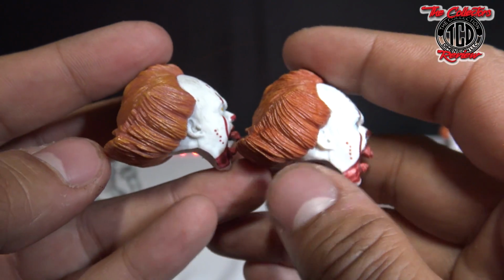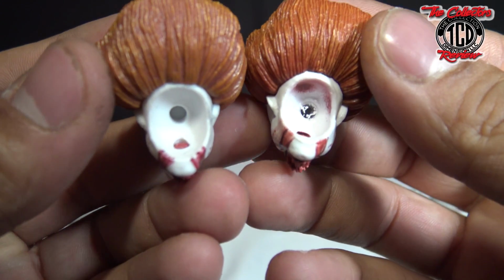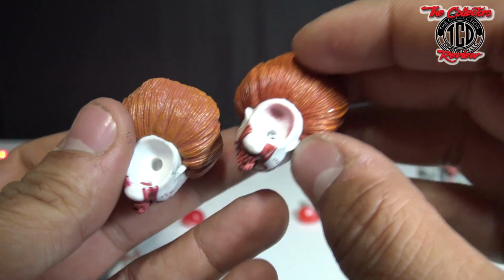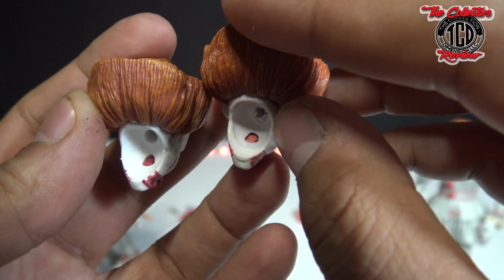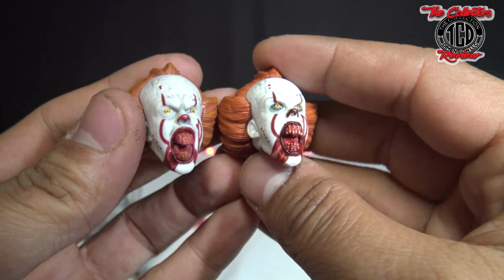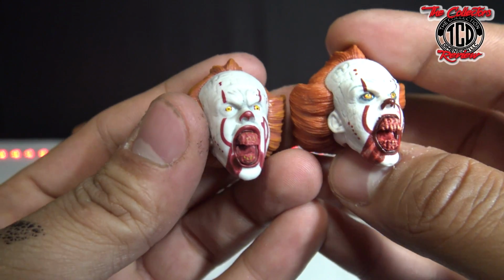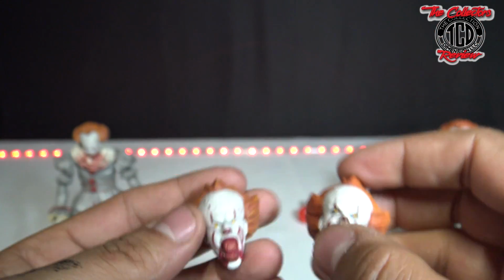And again, the color of the hair on this one. Both the real and the fake have red right there. That don't mean nothing. There goes where the mouth is. So yeah, definitely the detail. You see the detail in the teeth. The teeth on the fake one, there's no detail in them at all. So that's a dead giveaway, the heads on these.